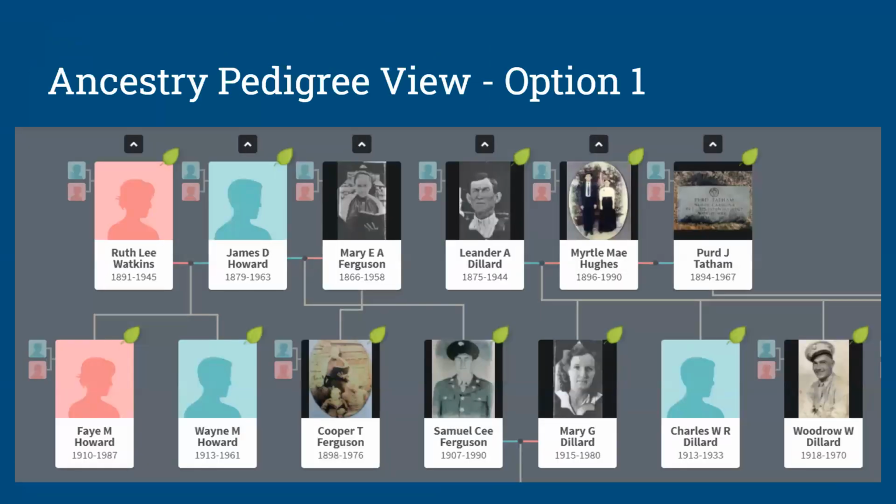The Ancestry pedigree chart has those hints built in. So you see these little shaky leaf hints, there are records right there. So you can see your tree and know immediately where you can go in. Almost all of these have new hints or new records where I can go in and attach. So you can move it around, scroll it up and down, and just say, who do I want to work on? And you can see who doesn't have the latest and greatest records. So that's kind of neat.